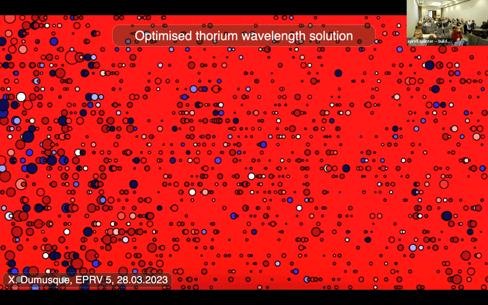Let's try to move on, not to be too late. So I will speak about the calibration, the wavelength solution scheme we have adopted for HARPS and HARPS-N, because we didn't have the Fabry-Perot for a long time. The first Fabry-Perot arrived in 2012, but was really used starting in 2015. So we had to rely on other things.